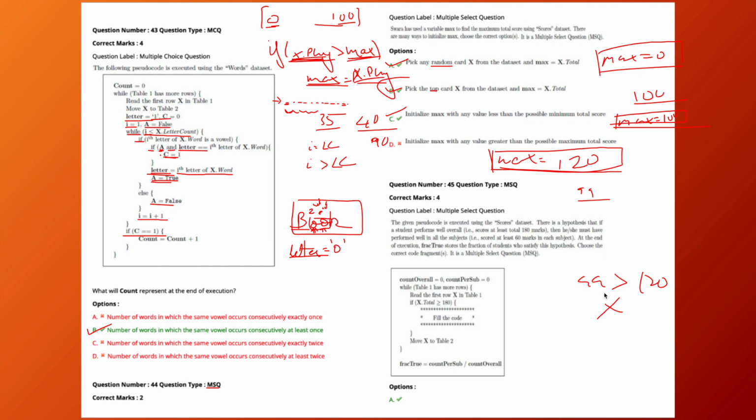This is not correct. So even if we see the maximum marks the child has scored, it would still be lesser than what value we have initialized max to. So it will not update the value of max correctly, and max would be 120 at the end of execution, which would mean that that's an incorrect answer. So because of that, option D is incorrect, and the only correct options are options A, B and C. Now moving on to question number 25, which is also a multiple select question.